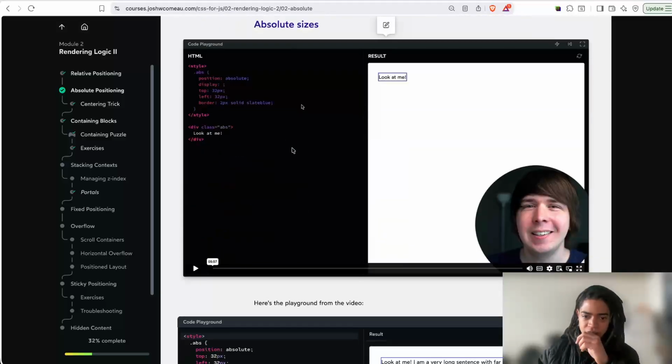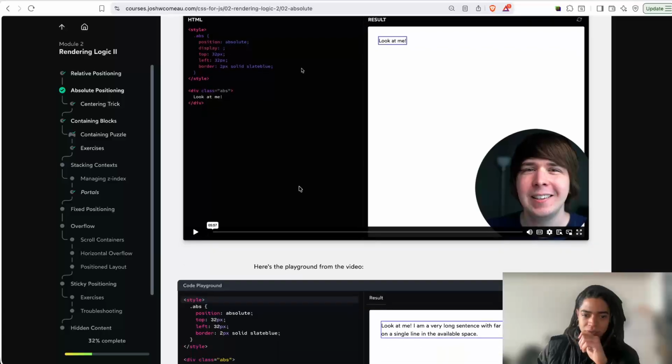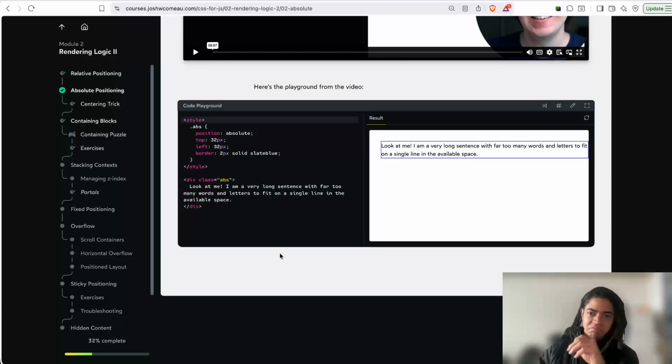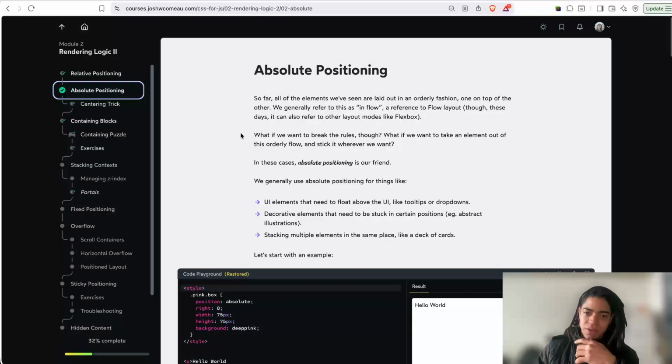And then you are working now with absolute values. A very interesting thing is how, at the end of the day, this absolute positioning works. Okay, so that's great. All right. So I looked at what happened when we opt into the positioning layout, particularly the different modes, and how the relative one behaves. When you opt into this from scratch, you have the positioning layout, part of the rendering logic too.